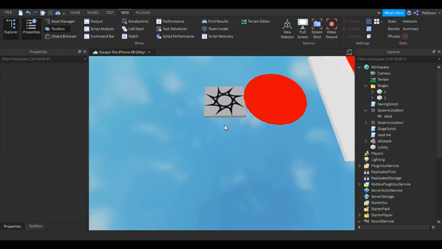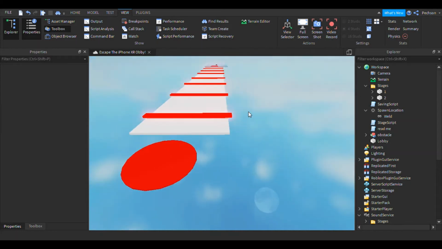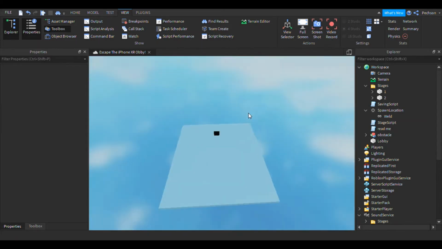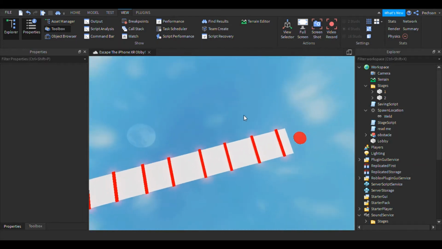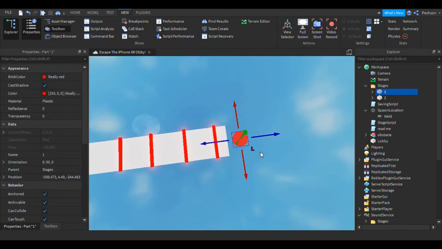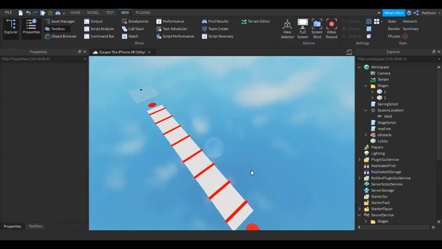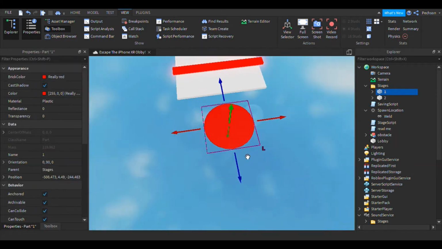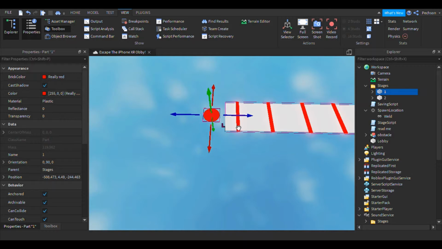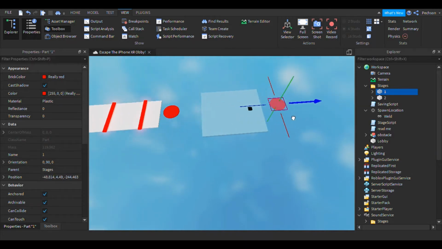Okay, all you gotta do is just delete this checkpoint or spawn location, because we already have our spawn location right here. Okay, and so this is our first one. I don't know why it's that way, but this is our first one. This is our first spawn, which, this one doesn't really matter.